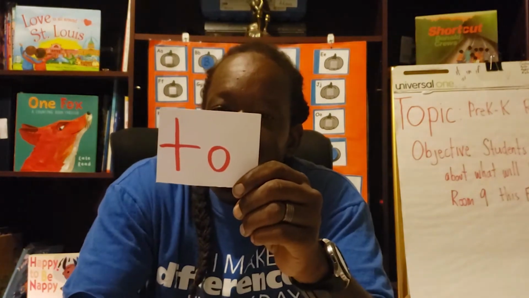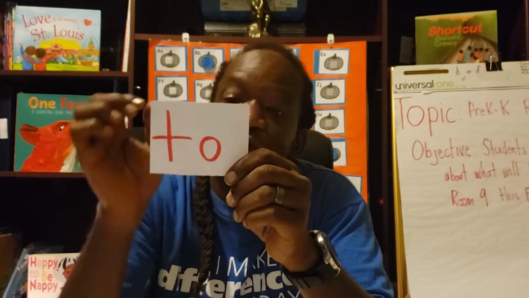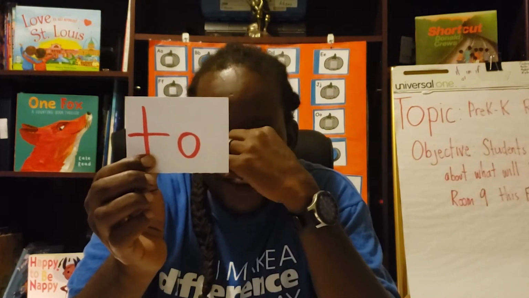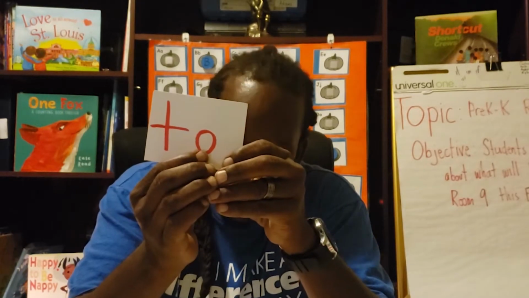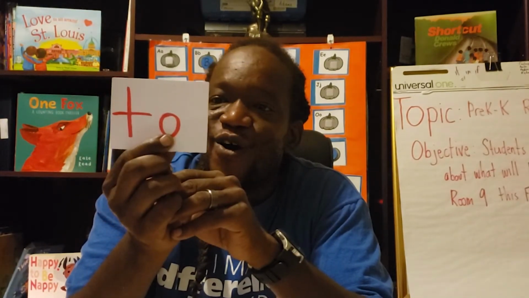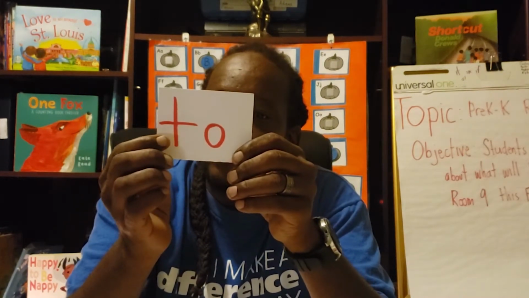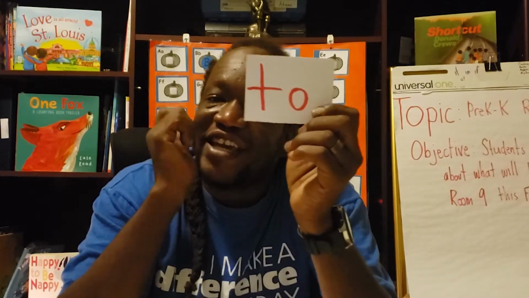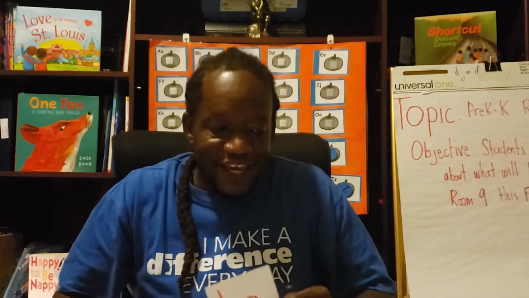Another word is to. To. Another word is to. Let's spell to. Read it. Well, first, what are these letters? Somebody tell me this letter. What is this letter, Javier? T. Exactly. And what is this letter? Ooh, I heard a whole bunch of people say O. That's right, T-O. That word is to. So let's spell to. Remember, what do we have to do first? Read it. To. Say the letters. T-O. To. Exactly.